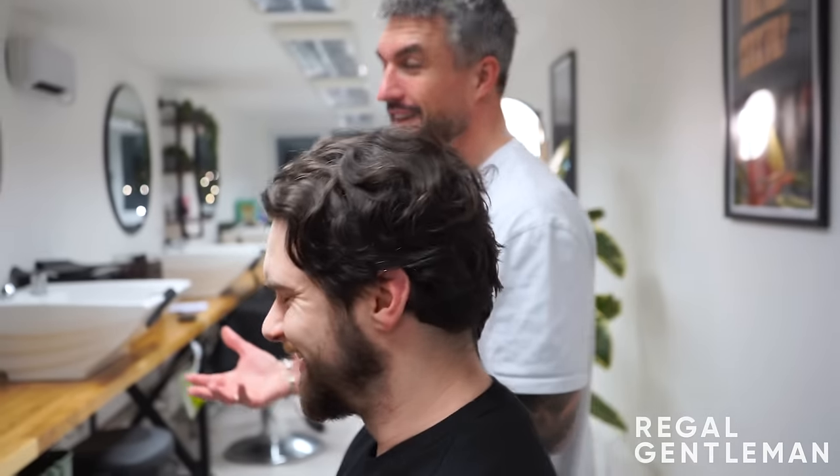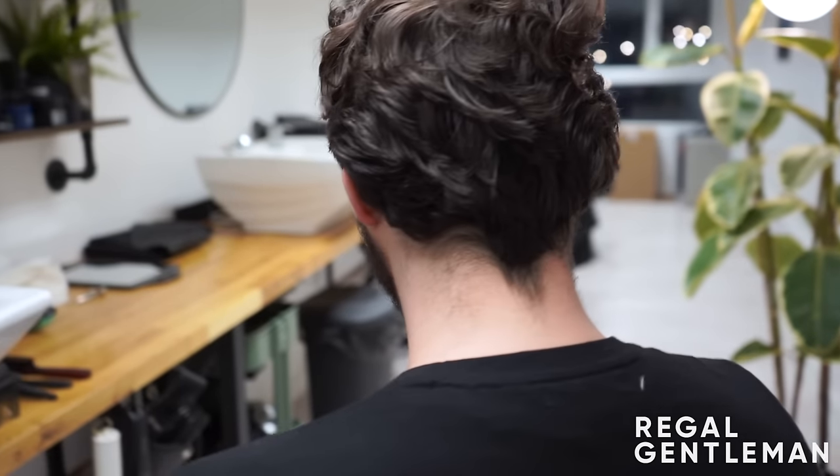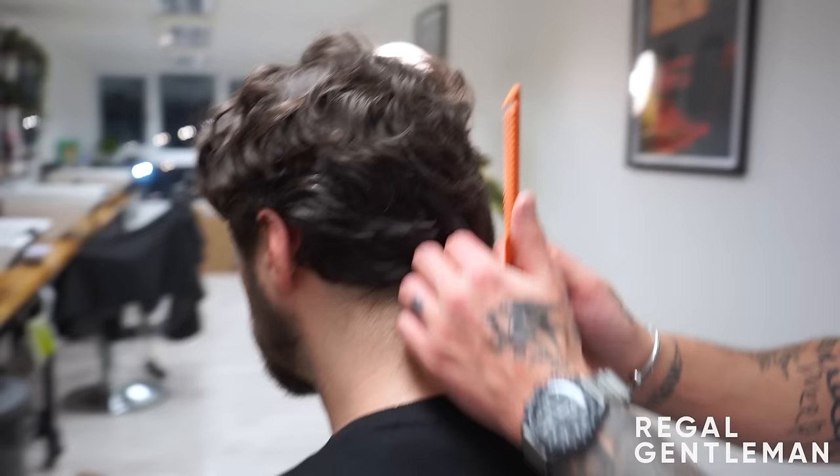because you've got the neckline from hell, as we would call it. If anyone's watching, that is the neckline from hell, if he's having anything other than a fade. So it basically just grows inwards, and it's hard to manage. But the best thing with that is if you taper it out, it looks so much more natural. If you just taper that right in, it looks so much better.